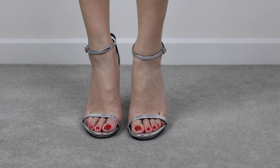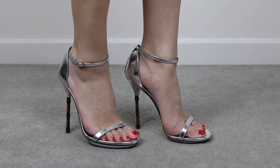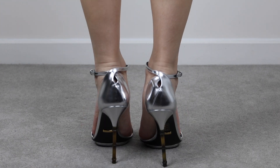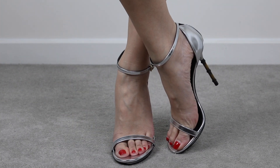The second pair from Bicester Village are these silver beauties. They are super high, and what drew me to them was the gorgeous bamboo heel — I'll zoom in so you can see it. I knew when I bought them that they wouldn't be the most comfortable — they're very thin and very high — but they look really nice on, and I'm a sucker for bamboo. Silver bamboo heels: not an everyday shoe, but just so pretty. They have a little ankle strap as well.